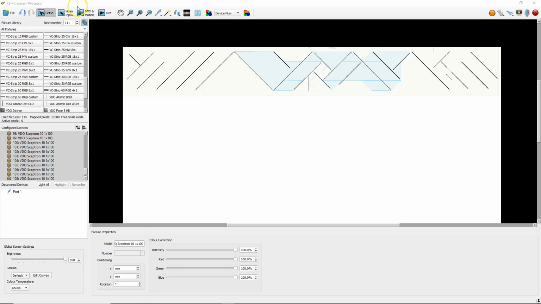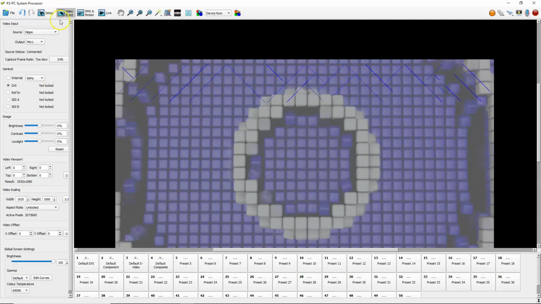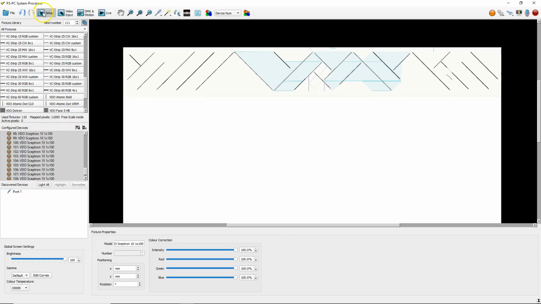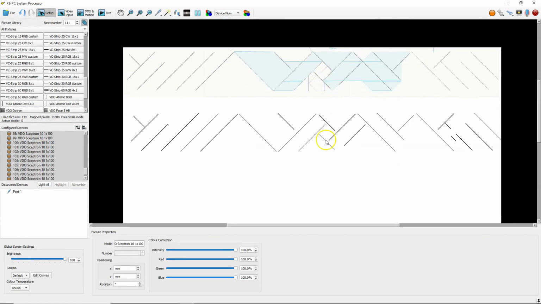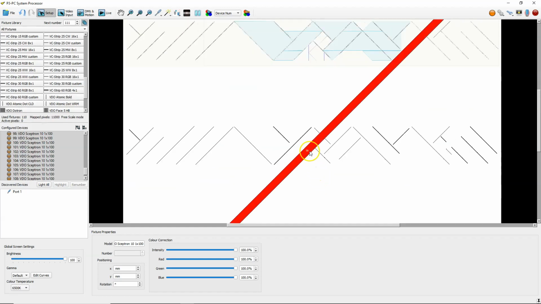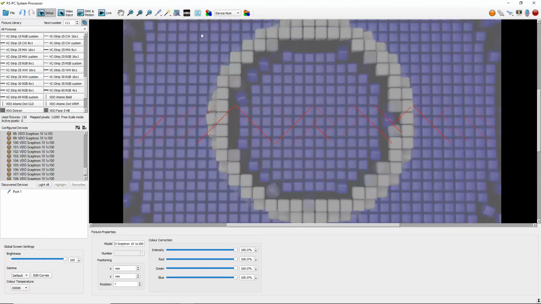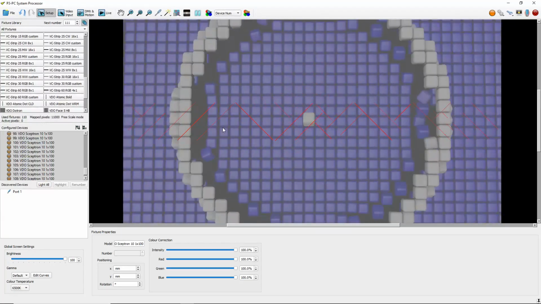With the mapping done, I can head over to video input, select my Hypertyzer as input source from the Hippo integration, see my input here over all my fixtures, but maybe they should be more centered. So I'll select all my Skeptrons, pull them down towards center of the workspace, maybe like so, and then select the new view mode from 5.2 with video input and nudge my fixtures so they are quite centered over the video input.